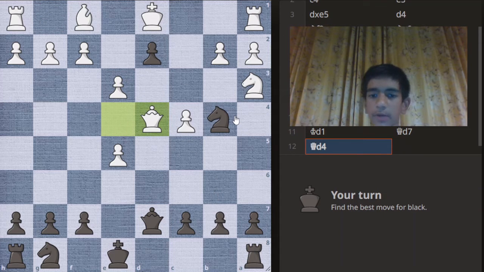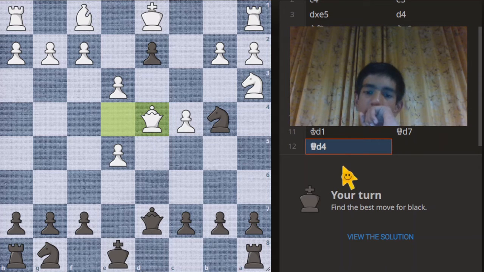Okay, I'll try and do 5 of each theme. This is the last one, if I get this correct. Yeah, okay, I think I got this one. It's a bit tricky. I think we go queen f4 check.